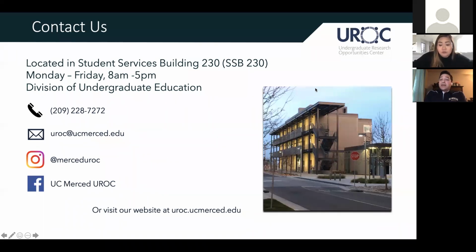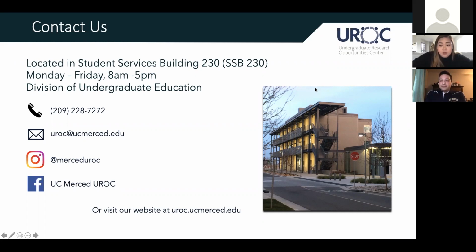Over the time that you're at UC Merced, you can get multiple projects. I will say that some of our students have done 2 or 3 different projects throughout their years. They've also had different mentors. So one summer you're doing a research project with one professor, and the next year or even during the academic year, you could also move to a new professor's project as well.